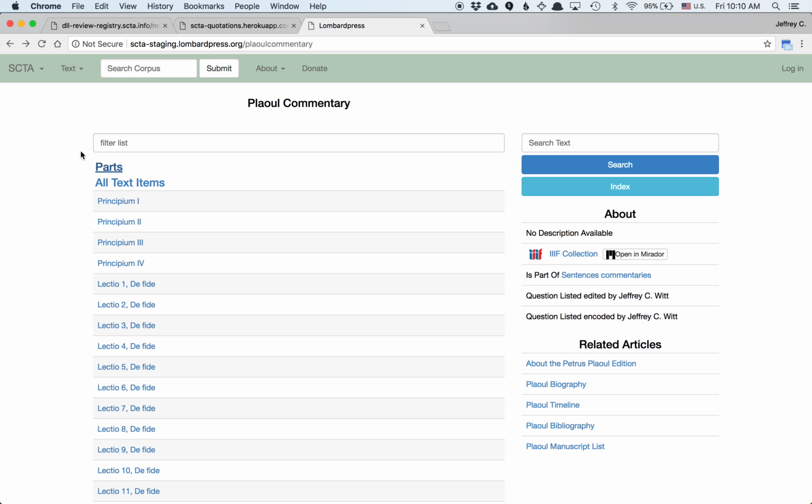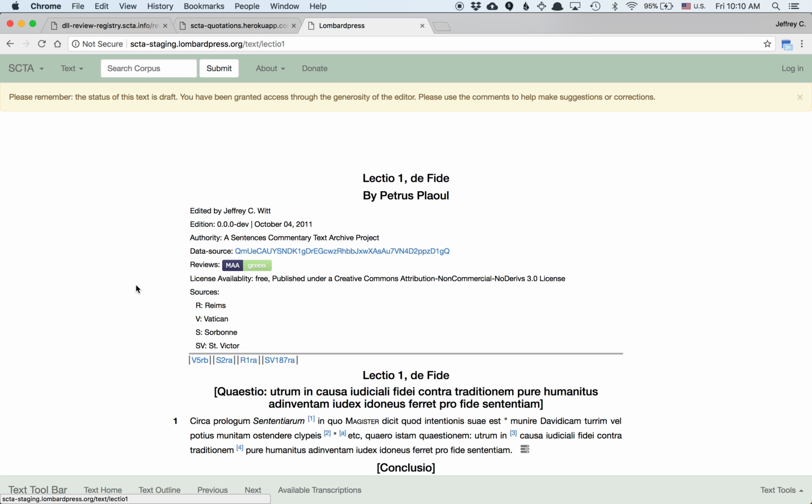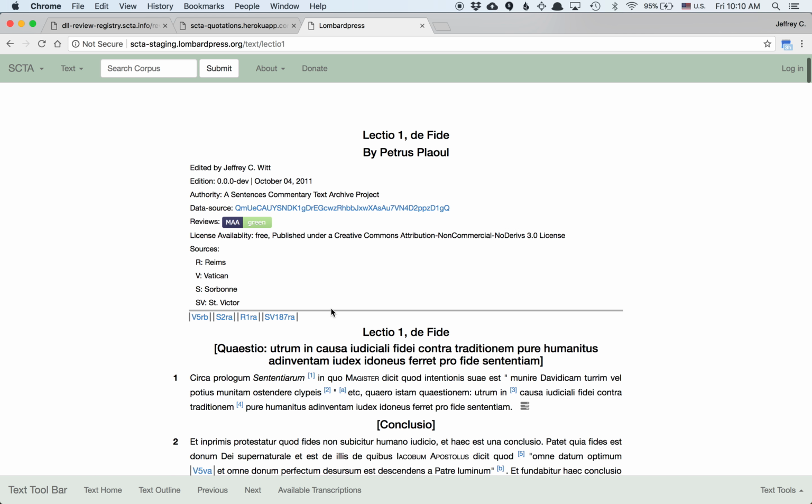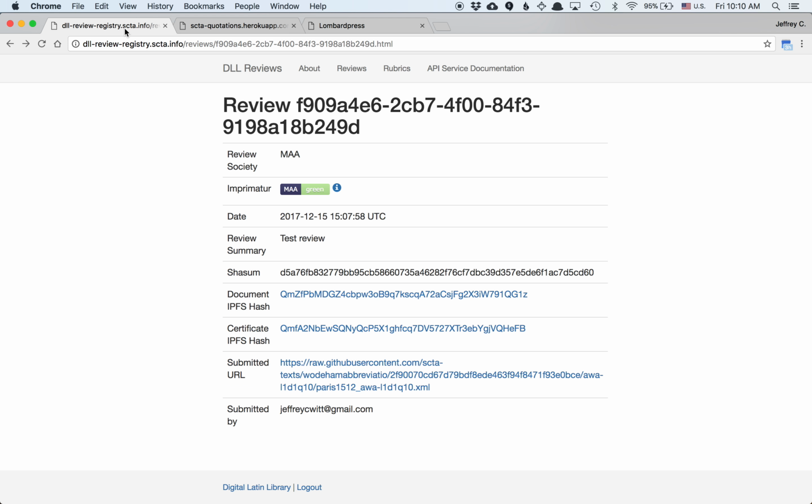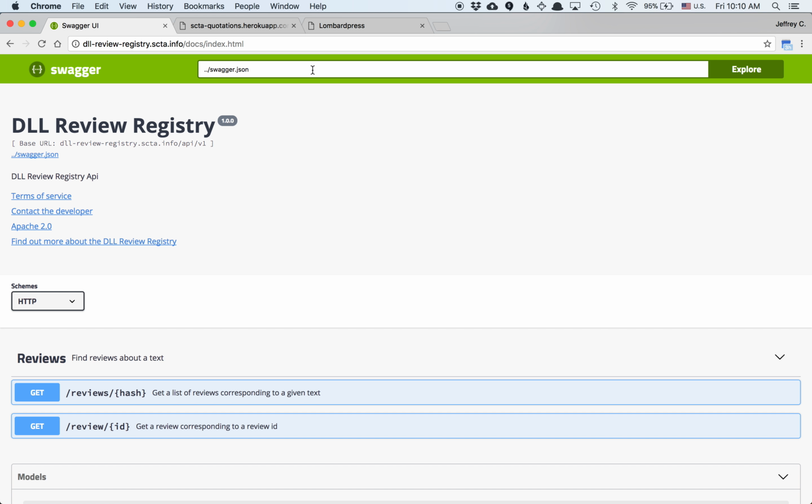So in this application, a completely different website, I am offering users a representation of Lexia 1 of Peter Plaoul's commentary on the Sentences of Peter Lombard. In selecting it, this website has chosen to render a particular document, and in the process of rendering it, it sent that document using the registry API over here to see if there were any reviews.